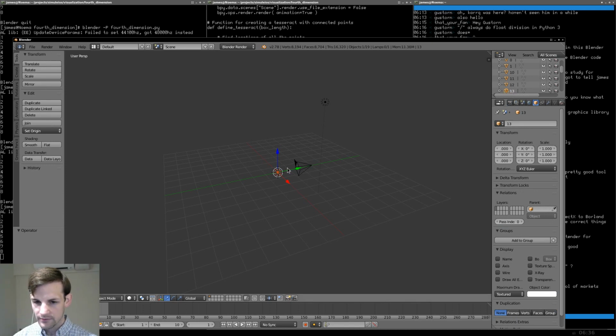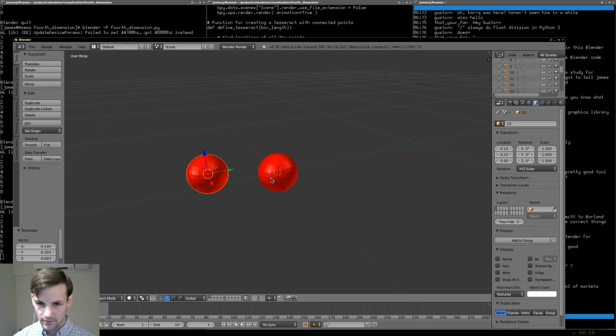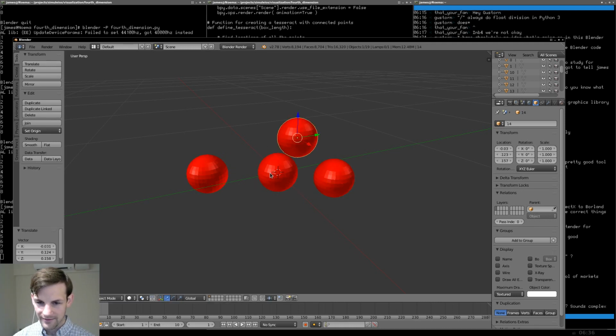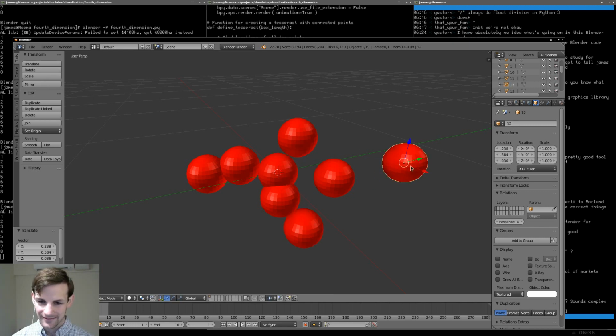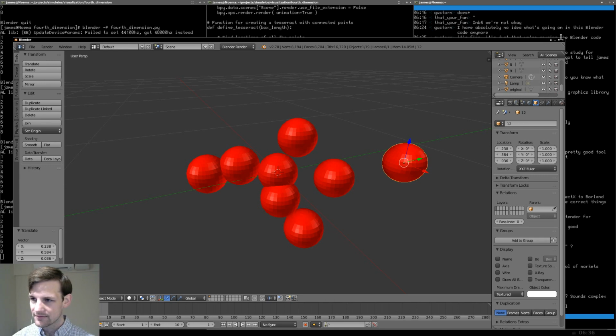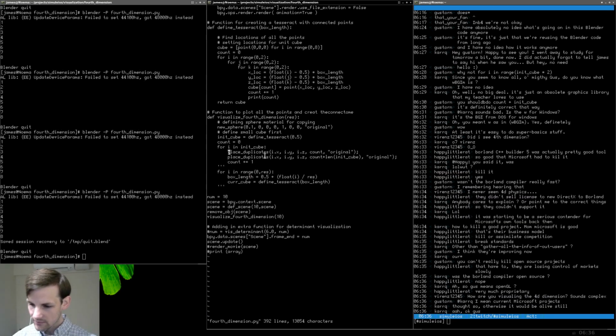Oh, are they all in the same position? Let me see something. Oh, okay. There they all are. Okay, this is not what I wanted to see. This is wrong. All right, good. But they are all here, all 16 of them. That's fantastic. Okay, so let's go from there. We have all the positions.